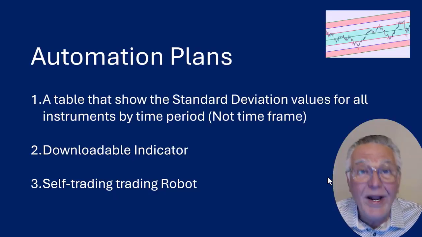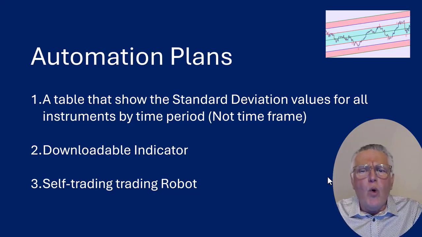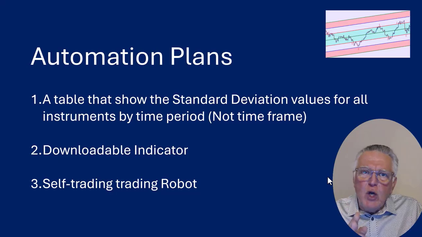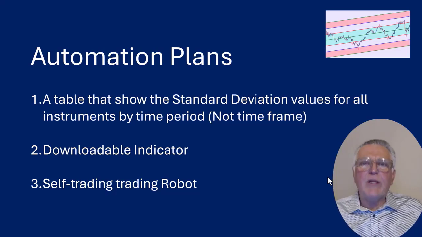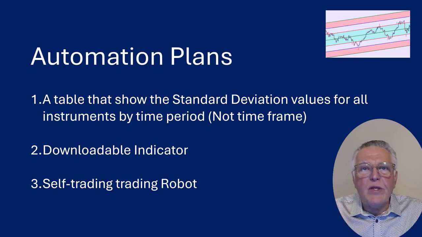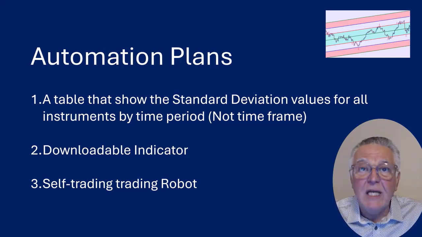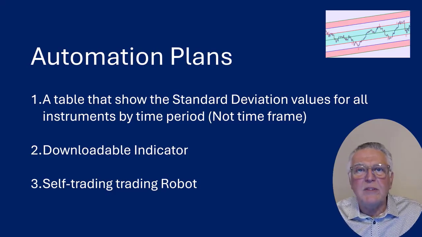Okay, so we've got quite a few automation plans ahead. We're going to firstly do a table of all the trading instruments that show the mean line and the standard deviations from the mean line. And that will give us an idea of the risks of trading various instruments by knowing the width of that big channel. Some currencies have a very small width of only 300 pips. Others have a very big width of in the thousands. So you need to know that information to get an idea of where you can capture 70% of the trading. That is an important bit of information that you need.